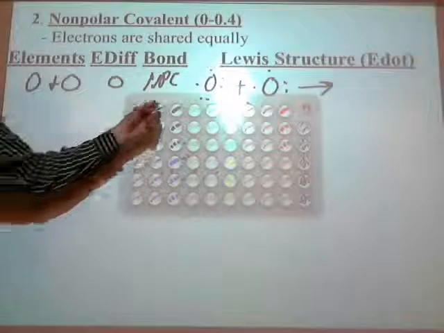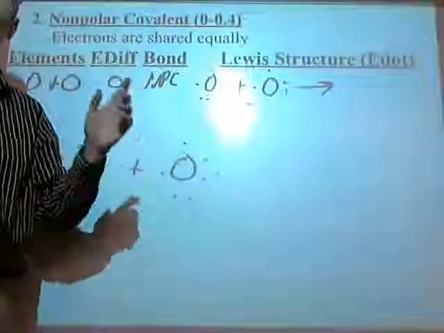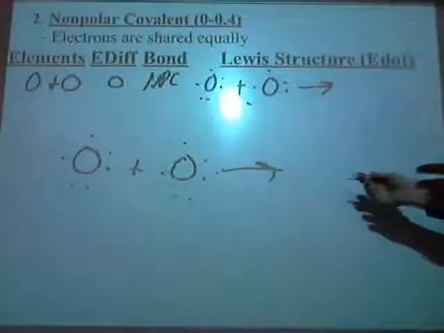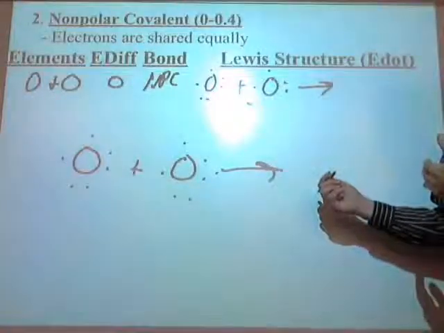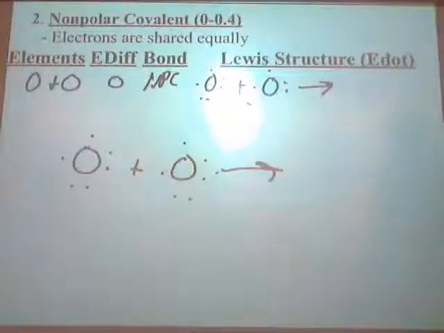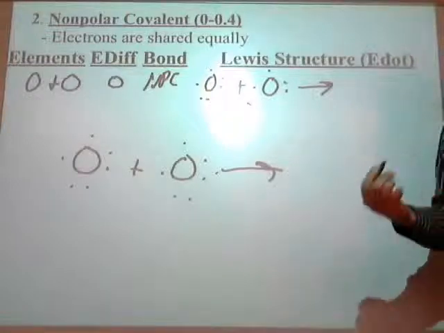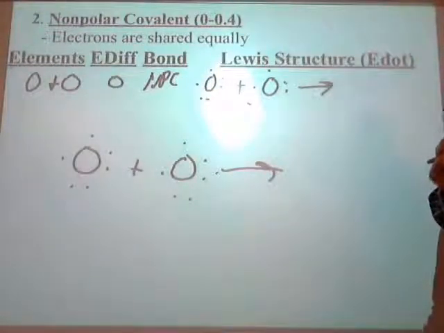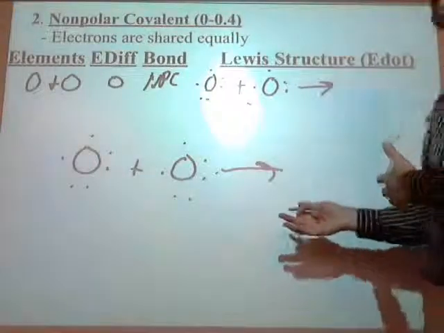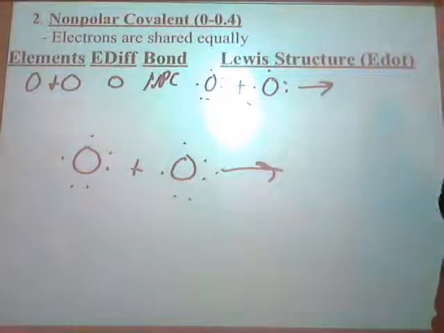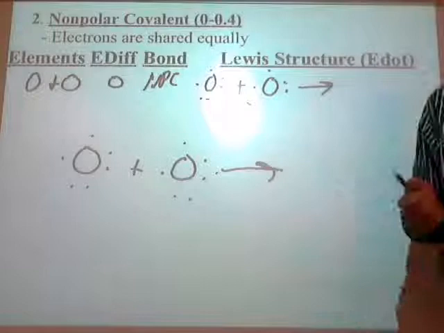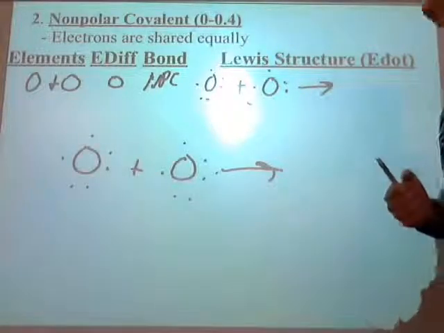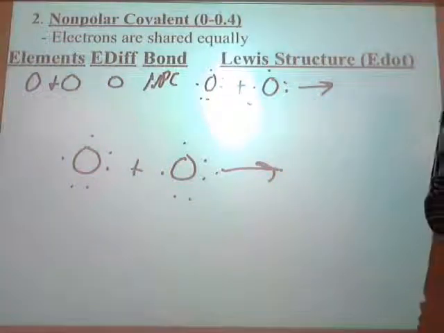Now, as you just saw, I can't do that either. I can't do that because if I erase 2 dots to make the things add up to be 12, I don't have an octet for both of them. Here's your solution. I'll bet you nobody thought about doing this. 2 oxygens? No, I can't give one guy an octet and the other guy not. 3 oxygens? I can't. 3 oxygens will just make the problem worse. Share 2 places. But I can share 2 pairs of electrons.